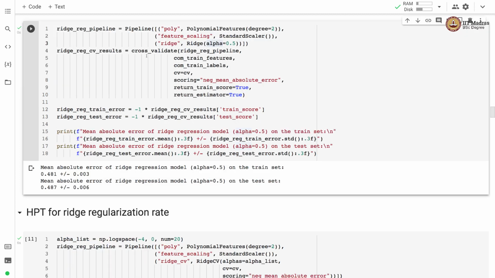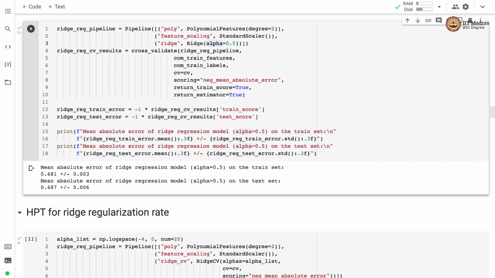We train the ridge regression pipeline in a cross-validation manner, and we record the training and test scores. We convert the training and test scores to errors, and we calculate the mean and standard deviation of the error across different folds in the cross-validation. So we get the training error of 0.48, which is slightly higher than what we obtained in polynomial regression, and which is going to happen because we have now added an additional regularization term.